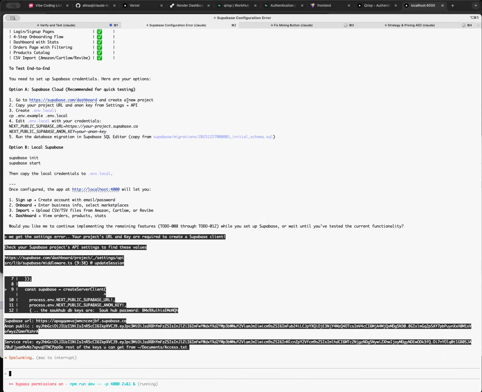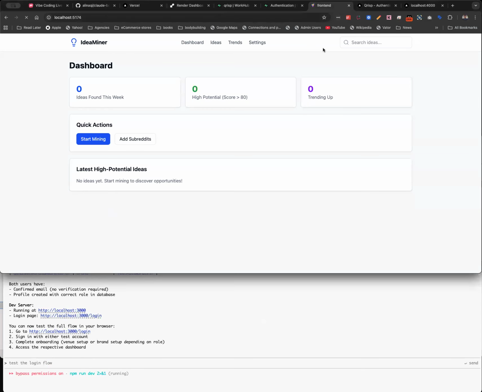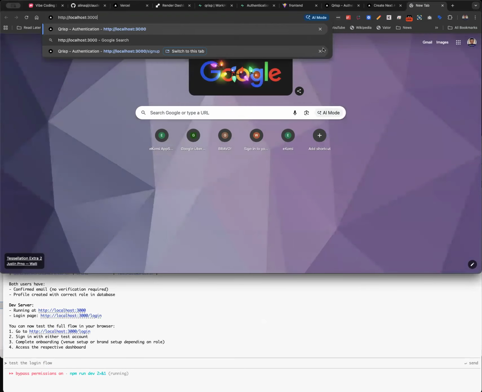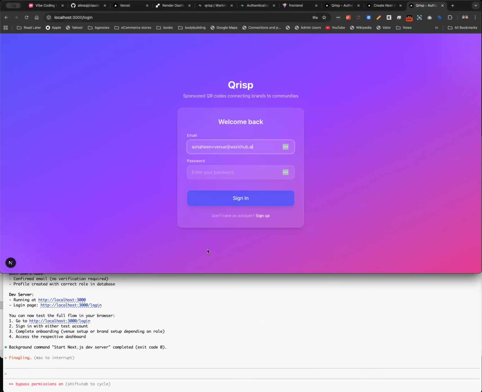Okay, so the key was missing. We add that and let's go here. Oh, it has given us the password as well. So both users have this. Let's go login, and I use the venue first.